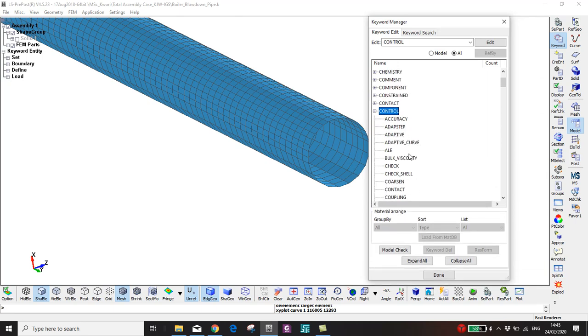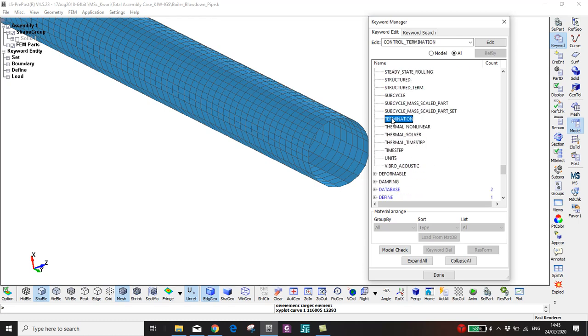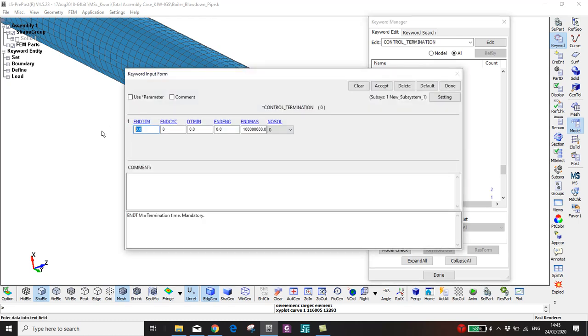Okay, almost finished. Now we need to define the control of this simulation. First of all, I want control termination equal to 1. In this case, I'm going to use implicit simulation. Implicit simulation means we don't have any real time, meaning the load will be applied in very small increments.